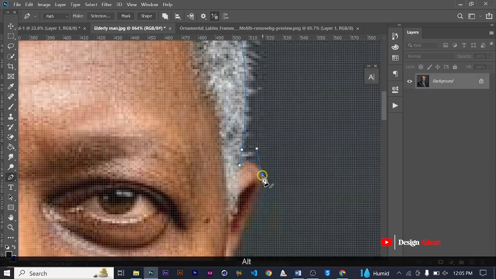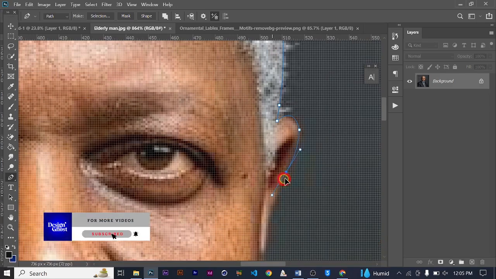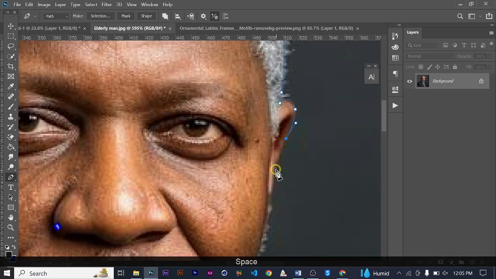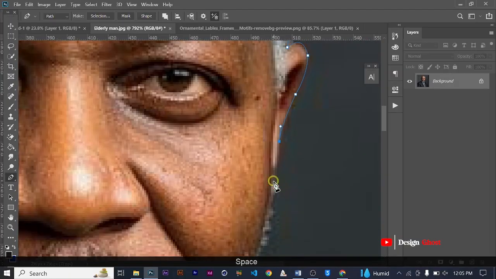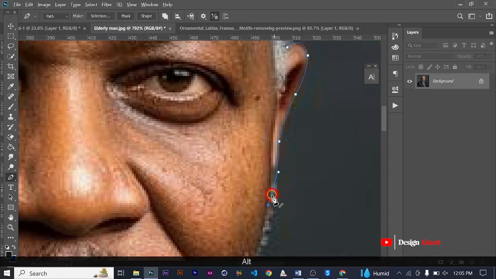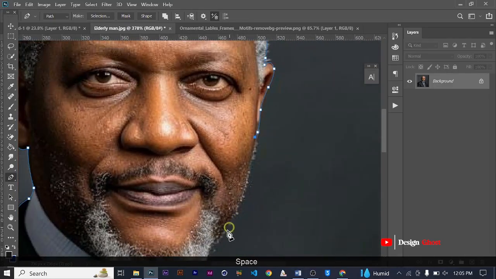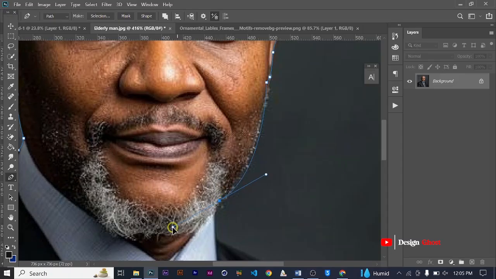All right, and so we don't want a rough edge with this image that we are using for this project. We want a very nice and sharp edge, so that is why we are using the pen tool. Once we are done, it is going to be evident that the shape we've cropped has a very sharp edge. All right, so we do this.